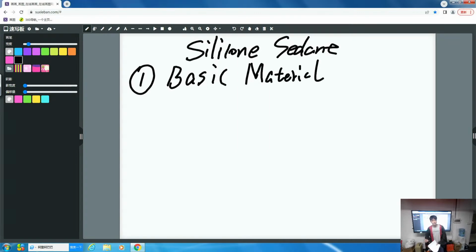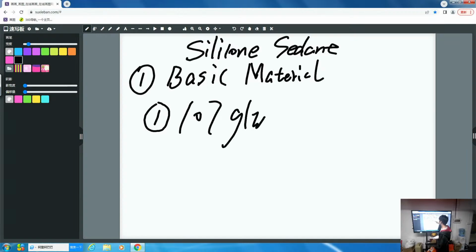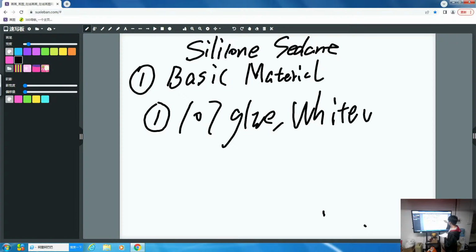So what are the basic materials we need for making the silicon sealant? First of all, we need 107 glue as a fundamental. Second, we need white oil. Then we need to add the calcium carbonate.